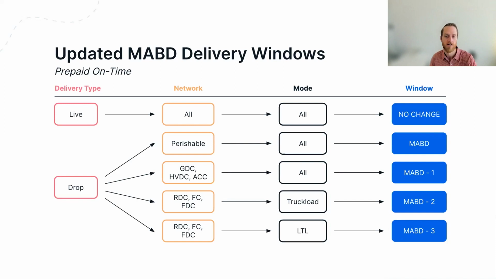on the PO. So the mode, whether it's LTL or truckload, the type of goods, if it's a high velocity DC or perishable, that impacts versus the other types of DCs. So all of that plays into the rules of how your window is determined. But you can also specifically look in the OTIF scorecard PO data for that window, and you can see what yours is, which I highly recommend if you don't know it.